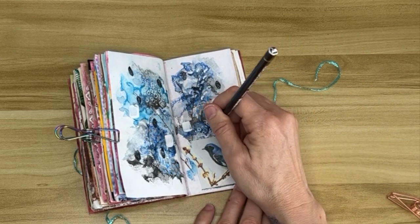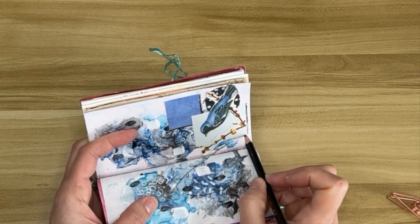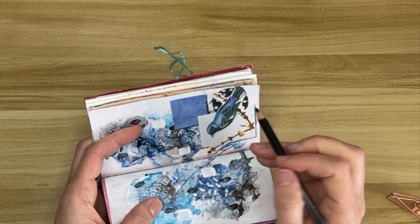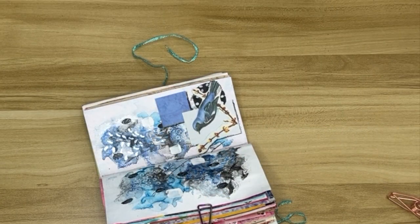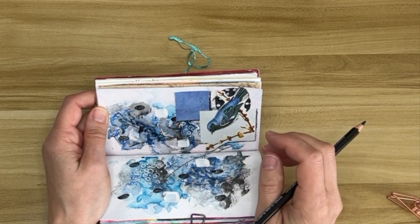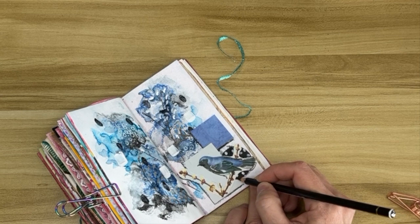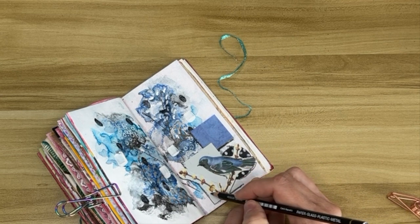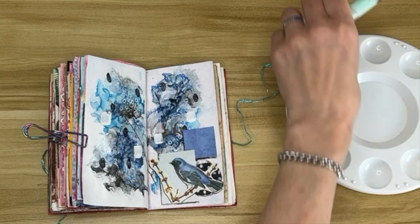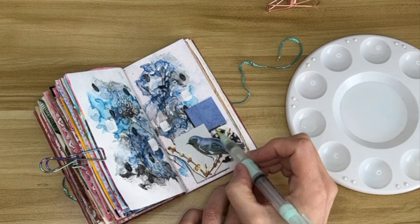I tend to always put shadows on the same sides. I'm not really sure why. I don't actually think too hard about where the light source is coming from. I just do what feels like it should be done. And I'm right-handed, but I do a lot of things left. Like I will cartwheel left, if you know anything about gymnastics. And I do use my left hand quite a bit, so I tend to put shadows on the bottom and on the left side. And I'll take a little bit of water and soften that up a little bit.